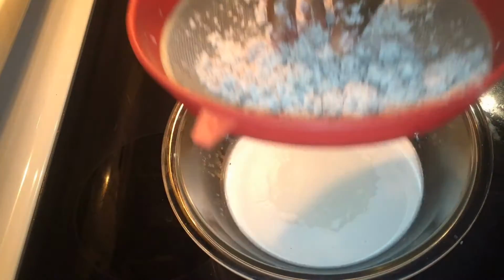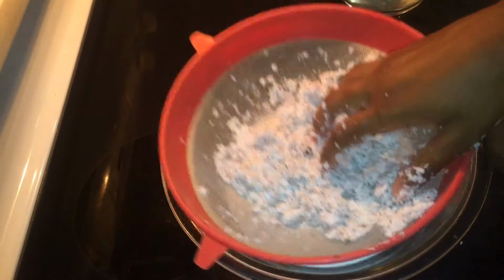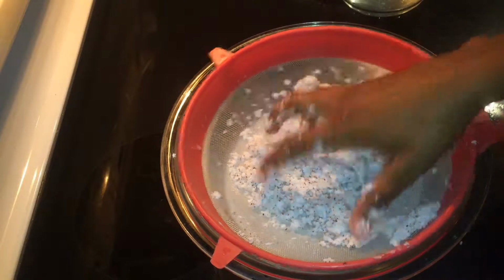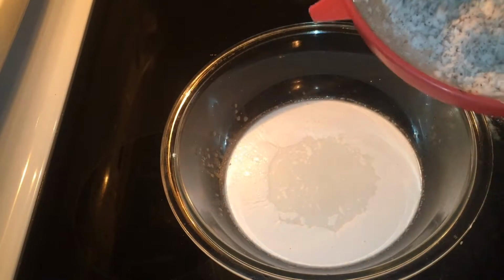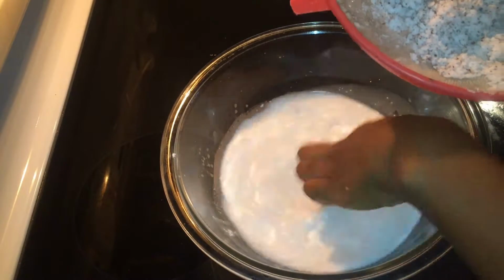So you guys see that? That's your coconut milk. After this step, you can stop. Bottle this up in a glass bottle, not plastic, glass bottle, and stop. Shake it before you drink it, of course.